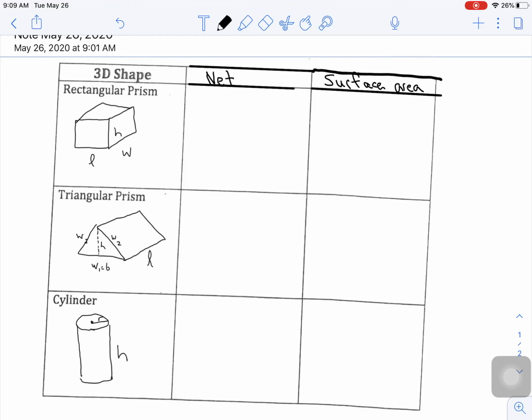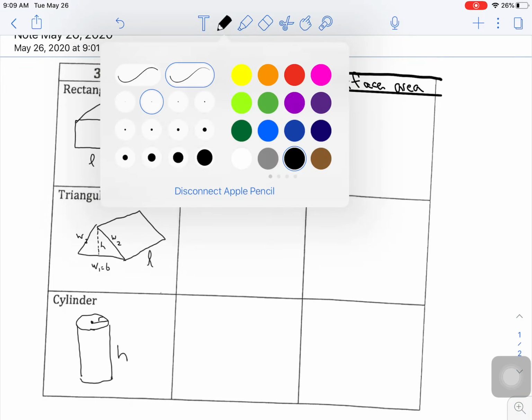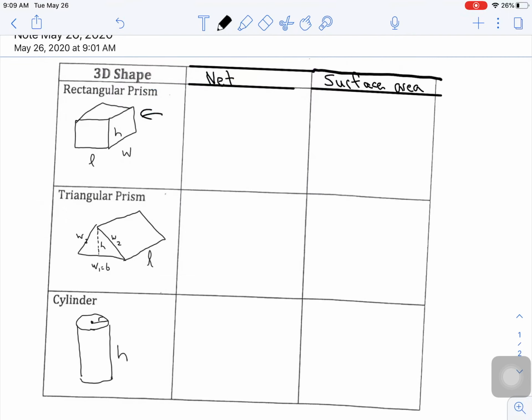When we look at this shape right here, we could start to determine the surface area by first creating a net. If you were to unfold this object, you could unfold it into a shape that looks like this. And this will help us find the surface area because now we have a 2D object, and surface area looks in 2D. So we took our 3D shape, made it into a 2D shape, and then we could find the surface area. Now the surface area is just finding each of the sides.